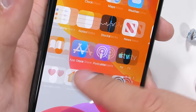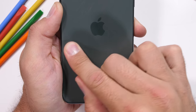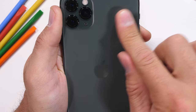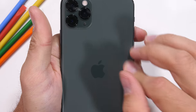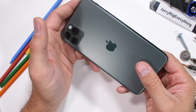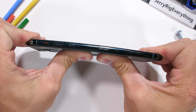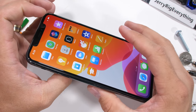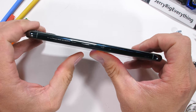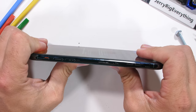You might have noticed that over the course of this video, the heavy marks I made on the back panel with different metals have already started to rub off. When my hand brushes up against the phone, the dust falls away leaving the phone glass looking almost as good as new. It really is rather impressive. I've never had an iPhone fail my durability test before, and I might not always see eye to eye with the iPhone lineup, but Apple does make very structural and solid smartphones, and this iPhone 11 Pro Max is no different. There's zero flex. These premium materials are combined to make an extremely solid build. Apple has used recyclable stainless steel on this phone and is currently using 100% recycled aluminum to build the MacBook Air, the Mac Mini, the Apple Watch, and the new 7th generation iPad, which is something to be super proud of.